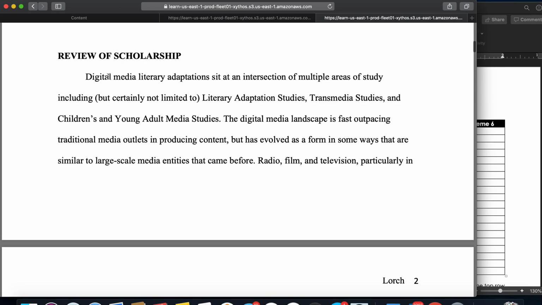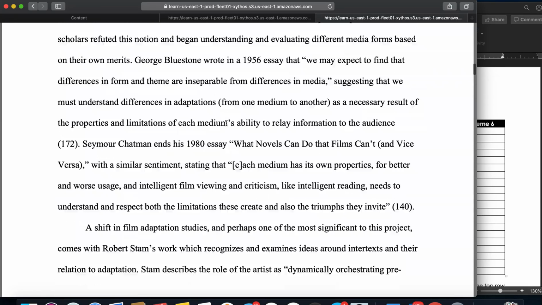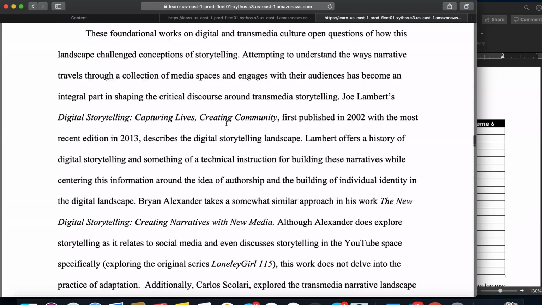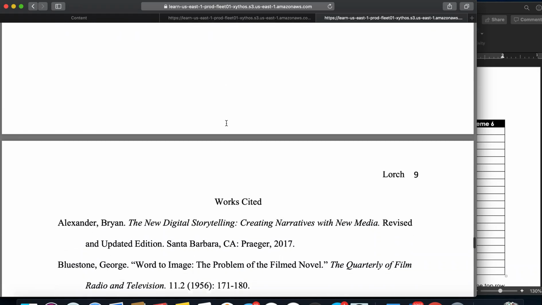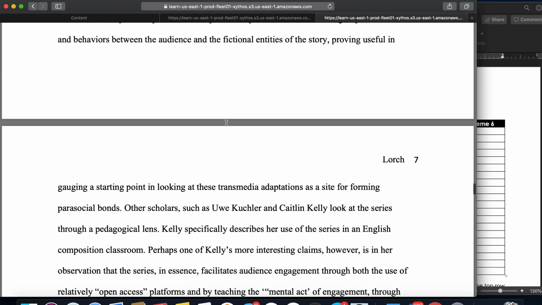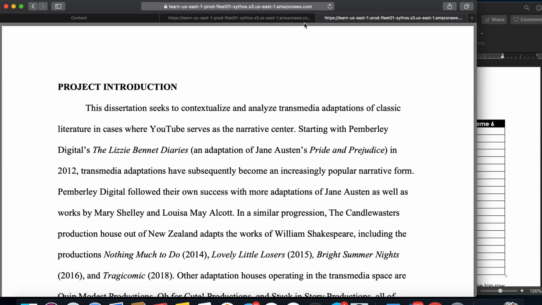And then it goes into the literature review, which here I have called Review of Scholarship. If you read through this, it should give you a pretty good idea of what a literature review should look like.